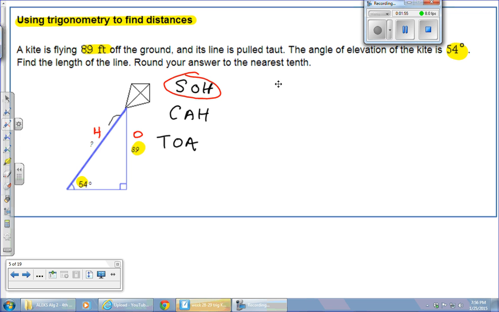So set it up. So what it says, SOH CAH TOA. Sine is going to be sine of the angle. So sine of our angle, which in this case is 54 degrees, is going to be equal to the opposite, which is 89 divided by our hypotenuse, which we don't know in this case. Let's just call it x, just to keep it simple. Well, this is going to be an easy equation to solve. Don't let the trig values throw you off anything here.